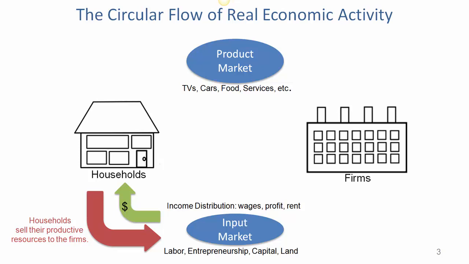The second component of the productive resource mix is entrepreneurship. Entrepreneurship is critical at the firm because that involves the decision-making component at the firm. When we speak of entrepreneurs at the firm, we're talking about the CEOs, the COOs, the CFOs, the director level decision makers at the firm. And for a small business, it's typically the owner operator that we're talking about. These are the people that make the decisions at the firm as to what productive resources are going to be employed coming from the households, the extent of the use of those productive resources. Again, whether we're talking about labor, the entrepreneurship itself, capital, land, etc.